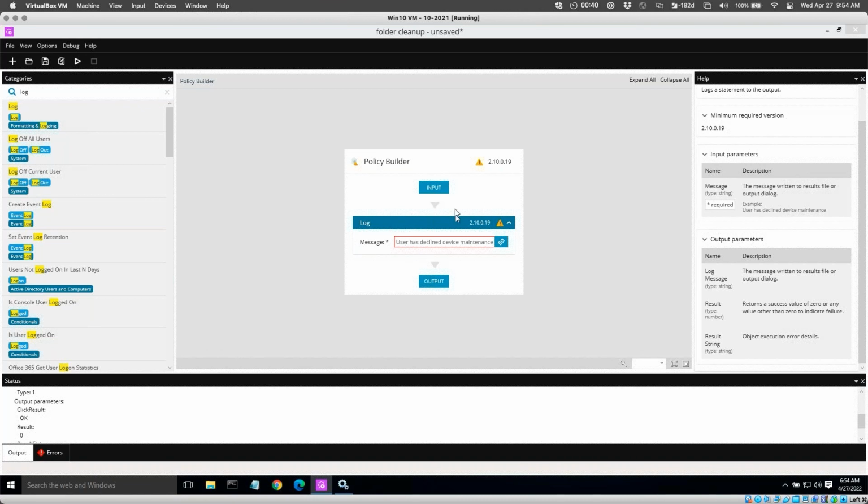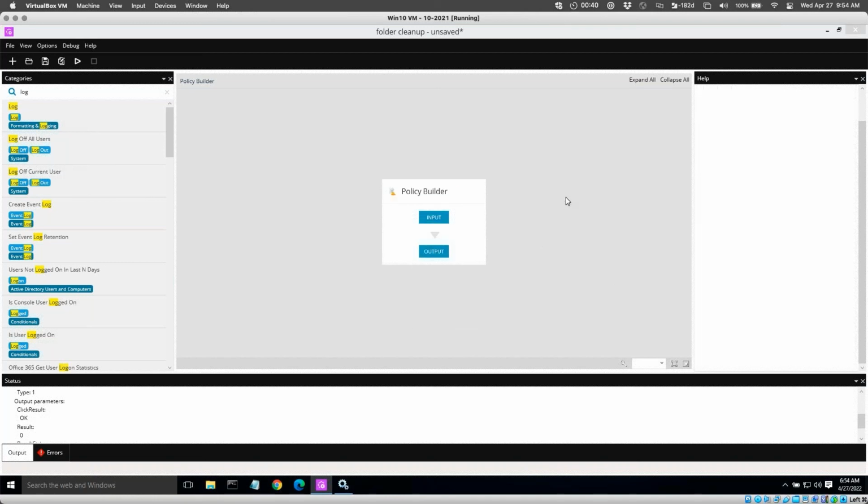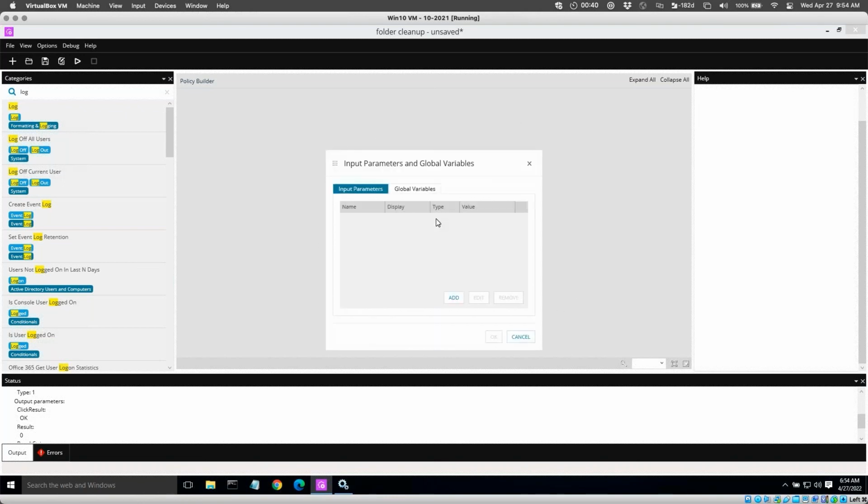So the input parameter, for instance, in this logging block is the message that you want to add to the log, and then it generates outputs of what was written to the log and whether or not the result was successful. Before you put any blocks into your policy, you can add in input parameters that get added at runtime.